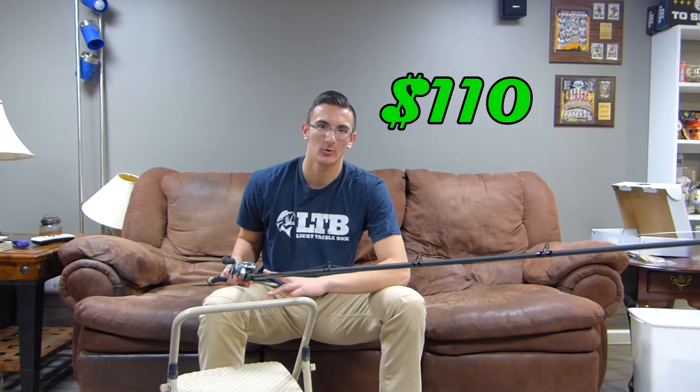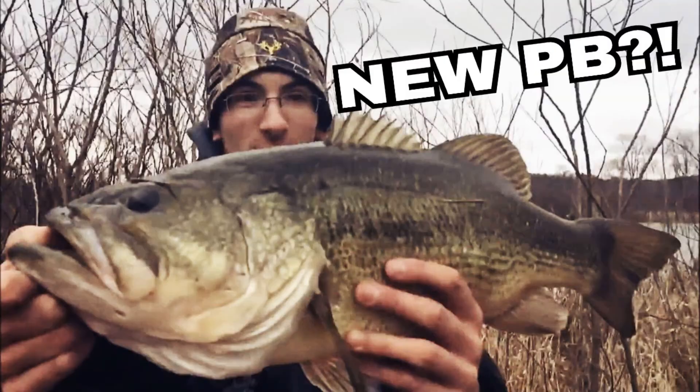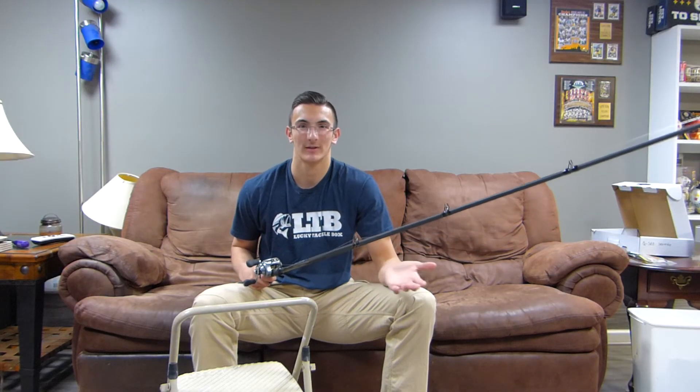This rod retails for $110, so it's not going to break the bank, and it's an amazing rod for $110. It has a ton of backbone, whips the swimbaits out really nice, and I caught my PB on this. My very first fish on this rod was almost seven pounds, and it brought it in like a champ — it probably took 34 seconds. I timed it just to see, because I forced that fish in on this rod with no problem.